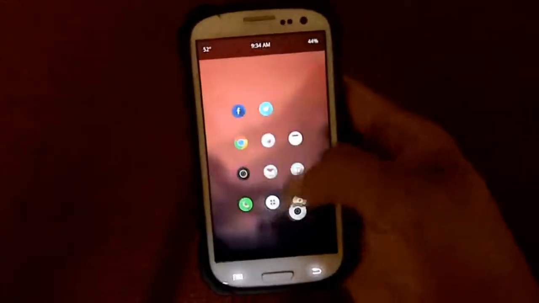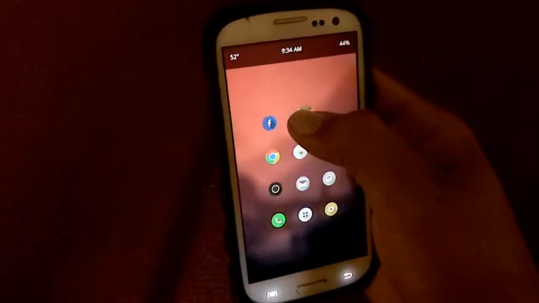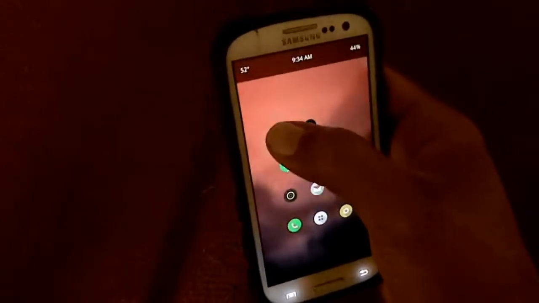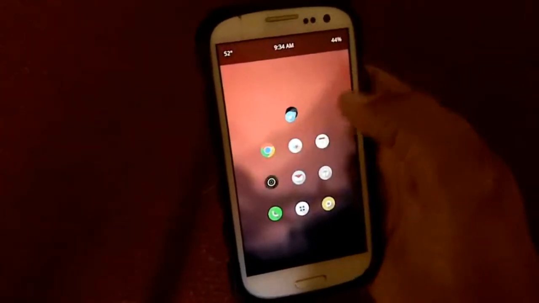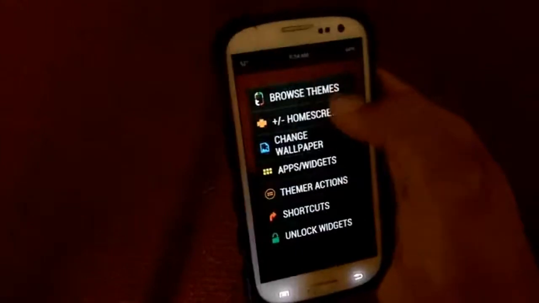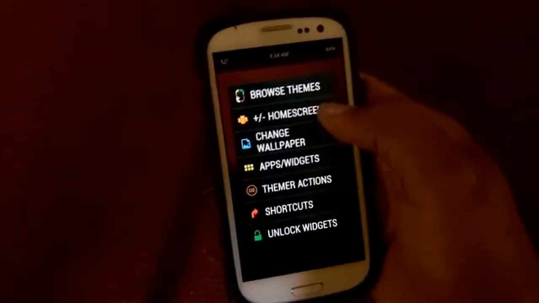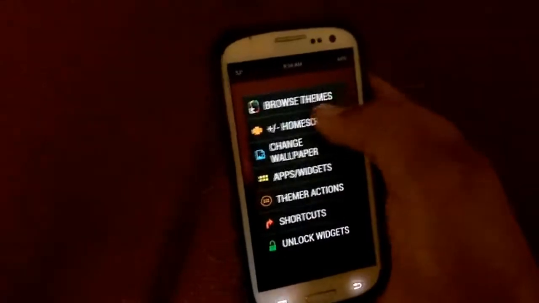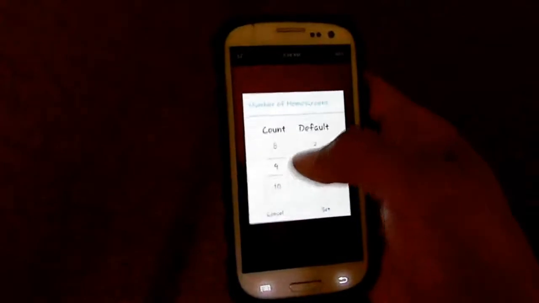Everything is overlapping, so if you want to put a widget on top of it, or create a folder and put all your social media in one app, you can do that too. You can press and hold, and then there's your Themer actions: wallpaper change, add another home screen, and just get froggy with it. Put another one, put a whole bunch of them. It's up to you.